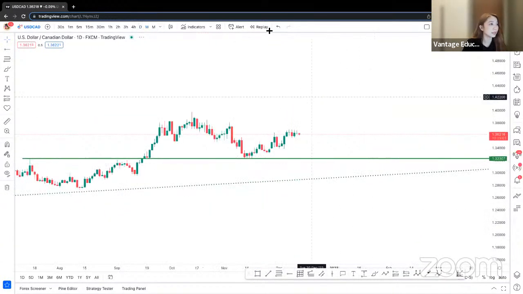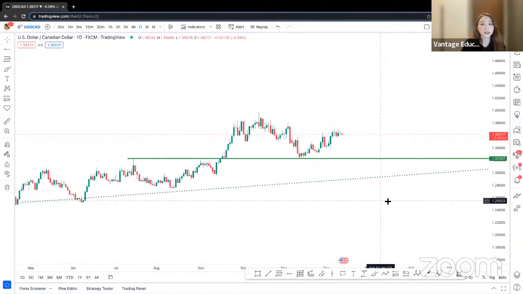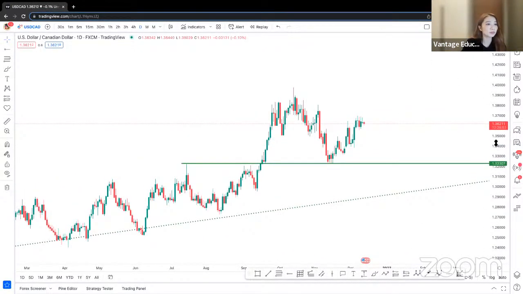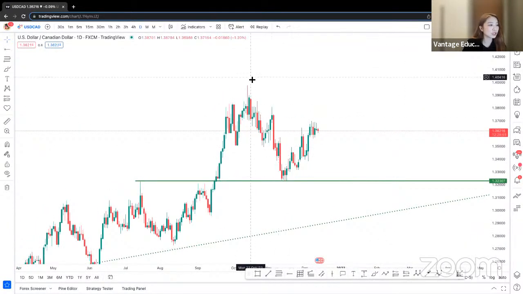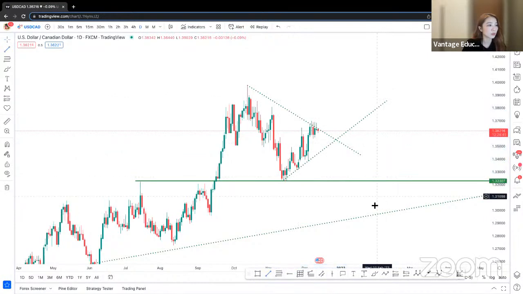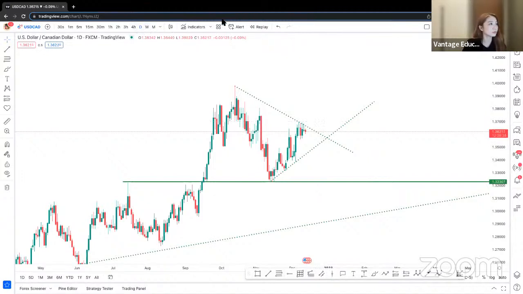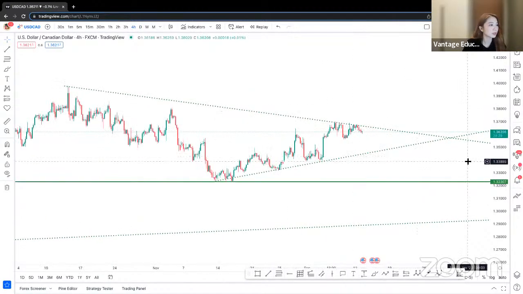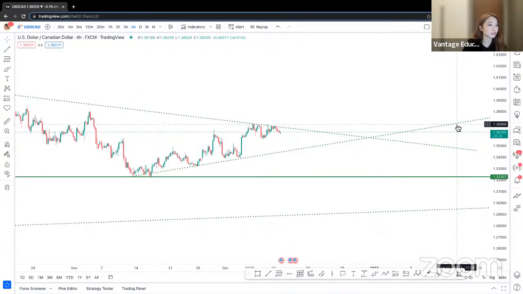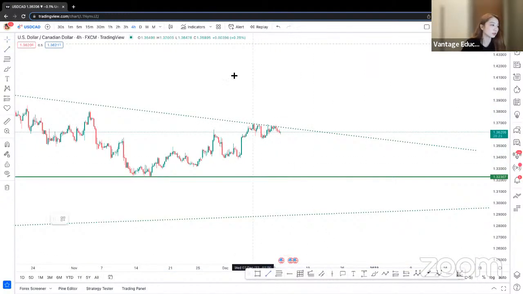All right, so let's look at daily. At this moment, it's a good up. We'll look at pound dollar in a while, after we are done with dollar CAD. So for the daily chart, I do see that we might have a triangle movement. It's what I'm currently seeing. Let's look at H4. Yeah, definitely a triangle movement right now for the dollar CAD. We just redraw this.